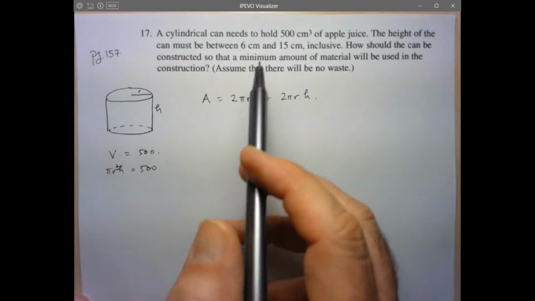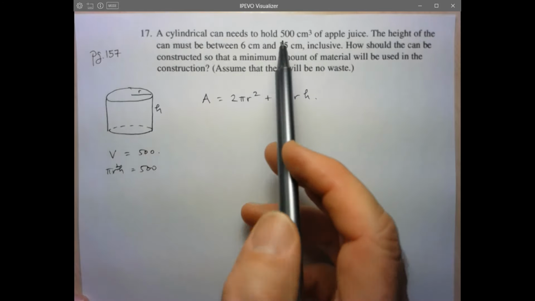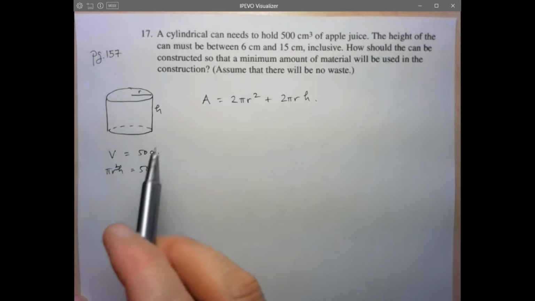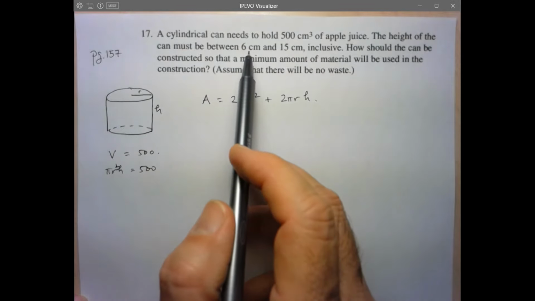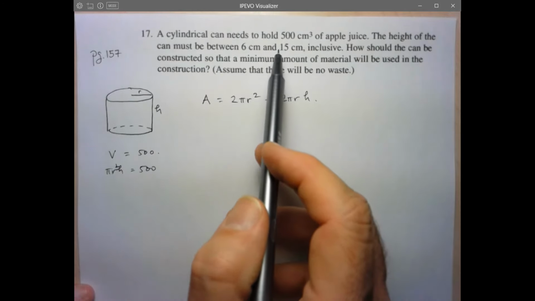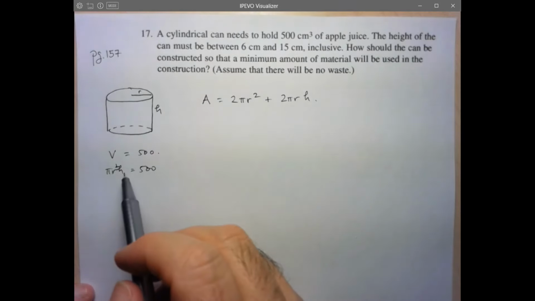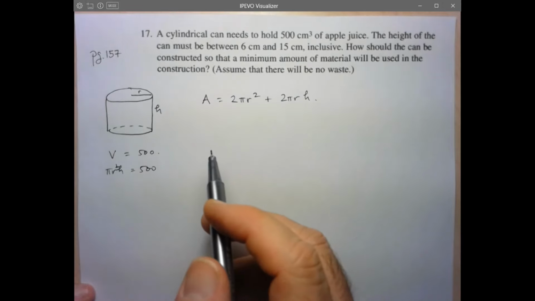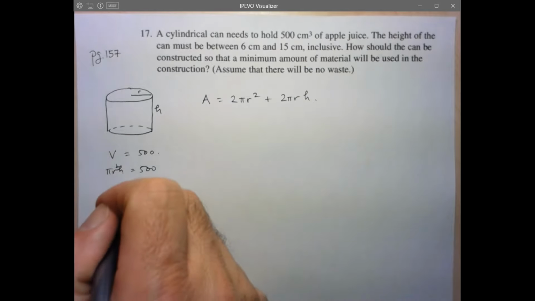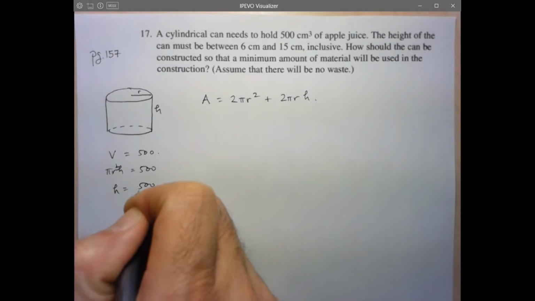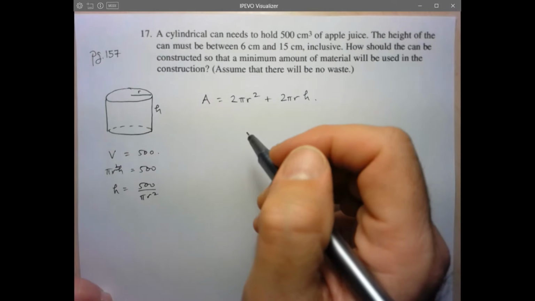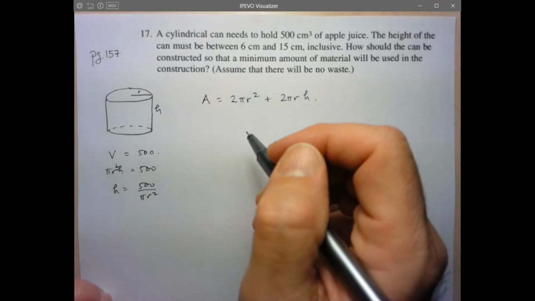Problem is that the constraint that I'm given has to do with the height. So this is where I have to make a decision. Am I going to have to do a little bit of work to change these height values into radius values, or do I work with height as my variable, but then work with a square root in my equation? You know what? I just really don't want to work with a square root, so I'm going to solve for height. And I'm going to have to do a little bit of work. You can decide whether that was a good idea in the end, but this is how I'm going to choose to do it.